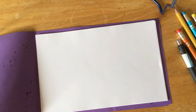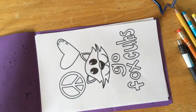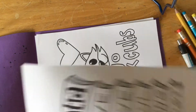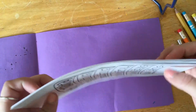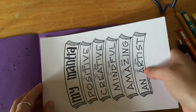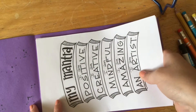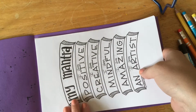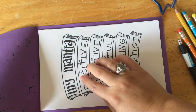I will also be adding a half sheet that is like a coloring page for you. Then I will also be adding the mantra that you can also color and see every time you open your sketchbook. I'm making sure that everything is even, placing it, making sure that it is right up against that crease.